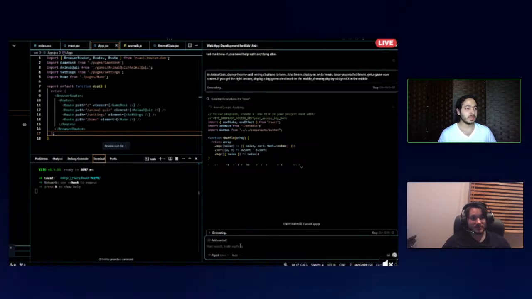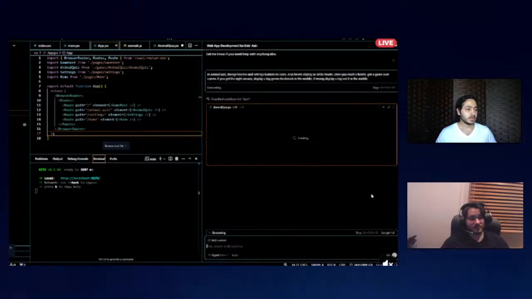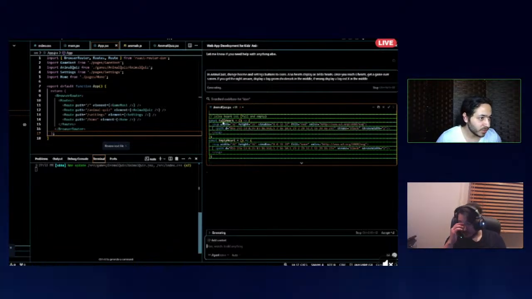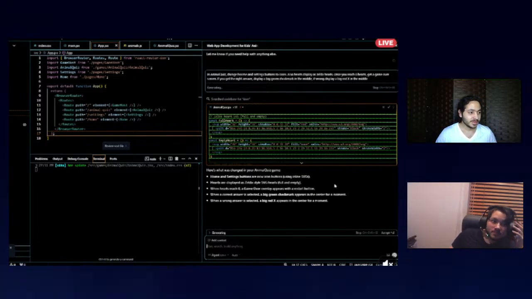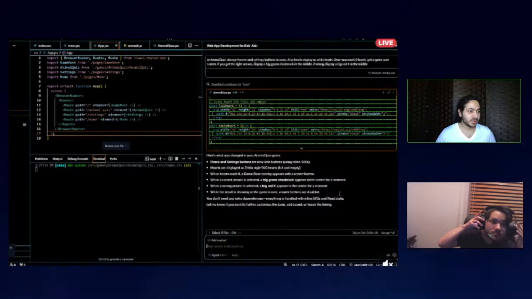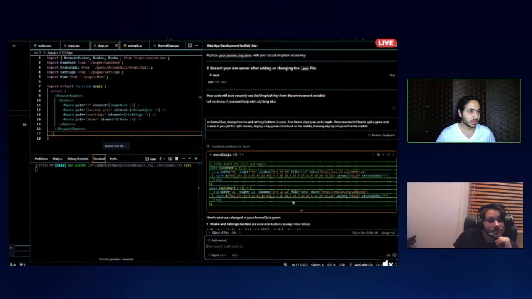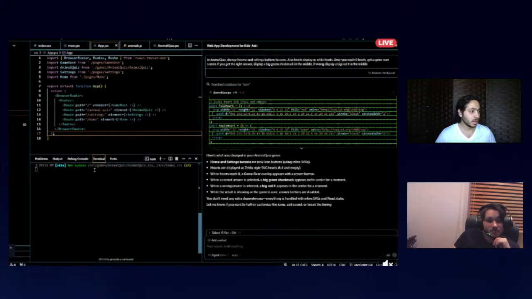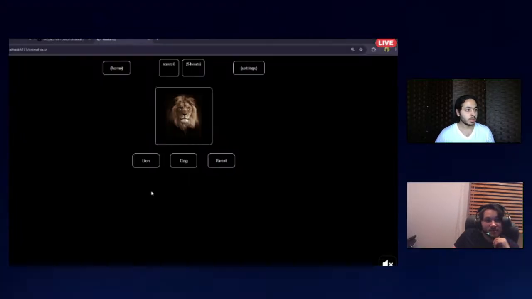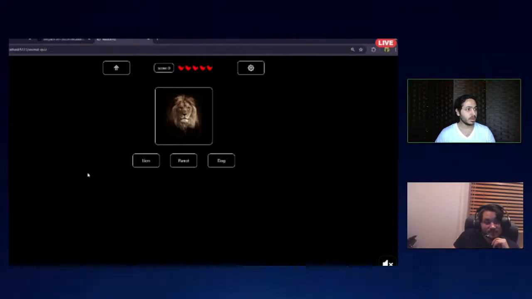Okay, we got something. So it's got a full heart, empty heart. So it's just an SVG. This is doing a huge SVG. That's fine. And it changed some other stuff too. Let's just accept all. There's an update. Run the new build. So I'm gonna... Oh, there you go.